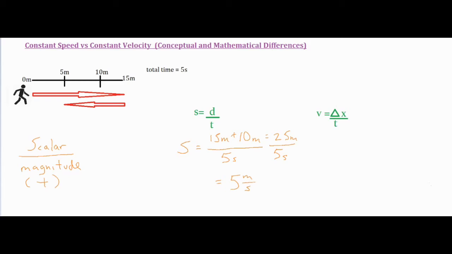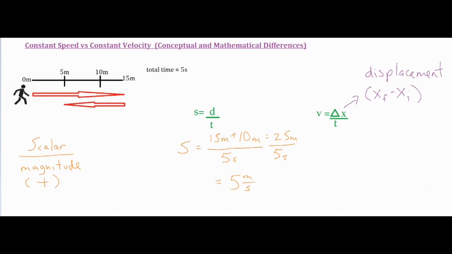All right, that takes us to our next formula, V equals delta x over t. Delta x means displacement, which is final position minus initial position. So x_f minus x_i, or x naught, x with the little subscript 0, which is a similar version of x_i. So for delta x, that's your displacement. That's how far you are from where you started. I'll make a little note that this is displacement.